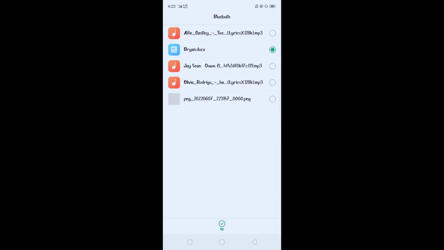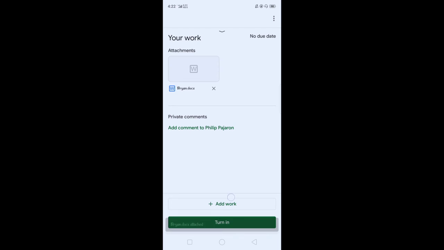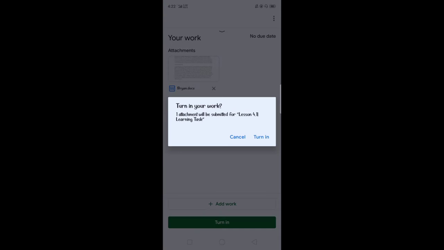Let's try this. Okay, then as you can see it's loading, you will just wait until it's done. After it's done loading, you will press this turn in button.